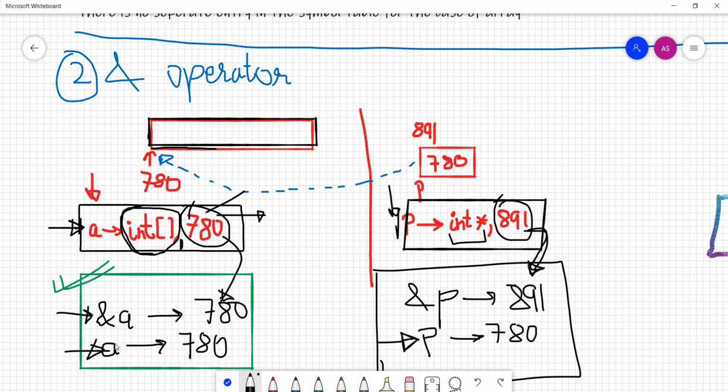But when you do cout A for the array, what happens? You check through the symbol table for A, you find A, you see that it is an integer array. It is not simply an integer variable or an integer pointer. Since it is an integer array, it is supposed to have many elements at a time.